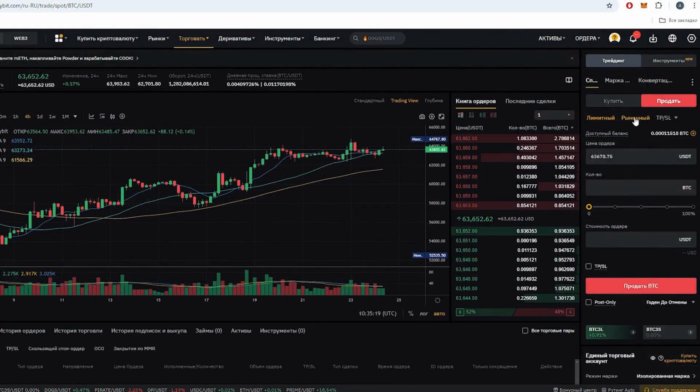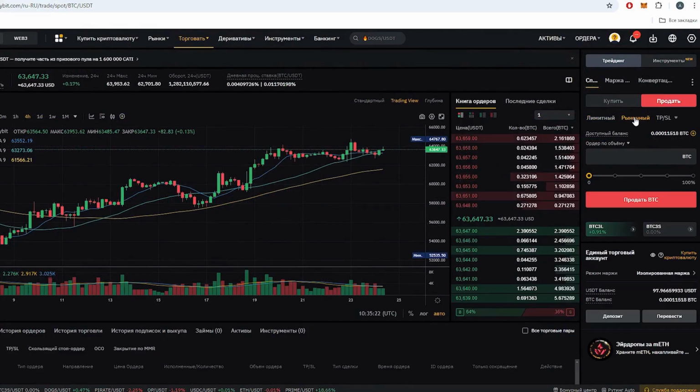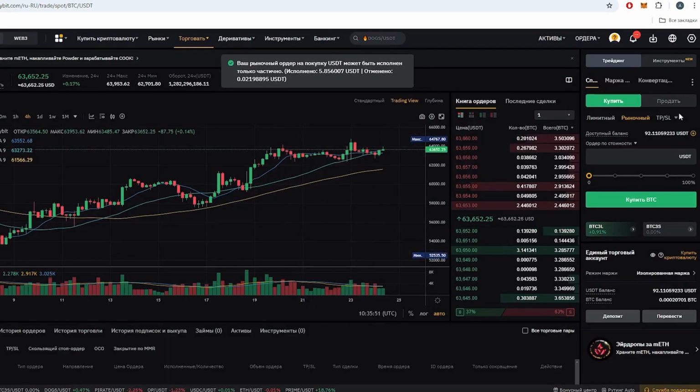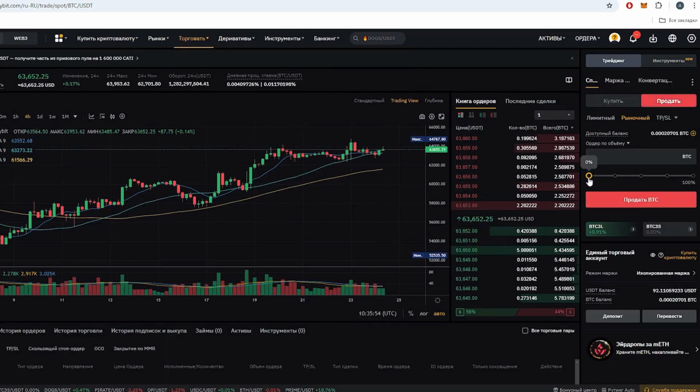If you place a market order, the purchase will be made at the current available price in the order book. If we're talking about lesser known cryptocurrencies, pay attention to whether there are orders at the current price of the cryptocurrency in the order book. To buy or sell with a market order, it's enough to simply enter the amount you want to buy. Let me buy and sell using a market order.